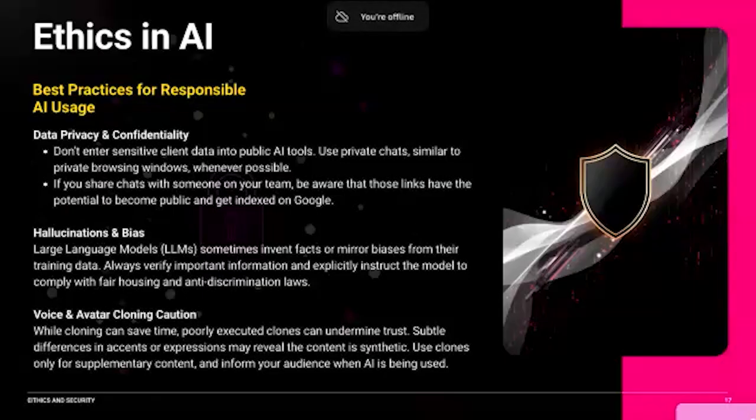Okay. So now I guess this ties in with what we're uploading. As far as ethics in AI, we have to be very careful with sensitive client data. We never want to put any information on there that could compromise their identity or their mortgage information. At this point, we do not know where some of this data is. It's probably stored on multiple separate servers in random places in the world. But at the same time, you have a fiduciary duty to your clients to protect their data.